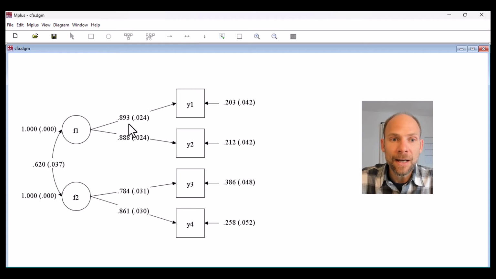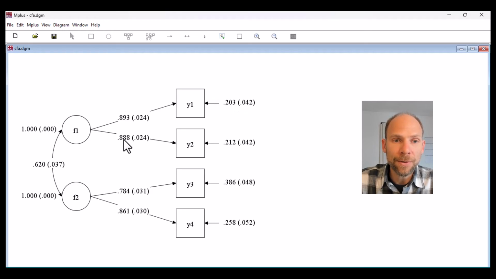This standardized loading squared gives you an R squared value, which is also output by software programs for SEM such as Mplus. And this squared correlation value, meaning 0.893 squared, gives you the reliability of the indicator. So the squared standardized loading in a model like this is an index of reliability, and I'll show you that later on in the Mplus output where all the numbers are printed. The R squared is not included here in this path diagram. But that's the interpretation then.